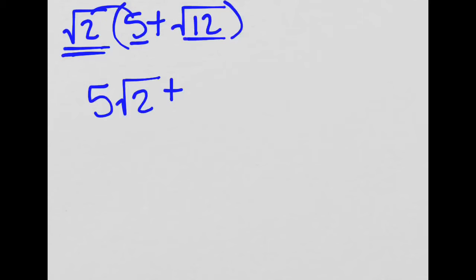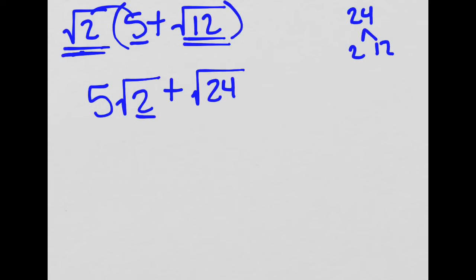And then when I multiply 2 within the radical symbol, I'm multiplying those two numbers and keeping them in a radical symbol. So I'm saying 2 times 12. 5 times the square root of 2, I cannot simplify that because 2 is a prime number, so it's going to stay like that. I'm going to use 24, and let's see, I have 2 and 12. I have 3 and 8. I have 4 and 6.